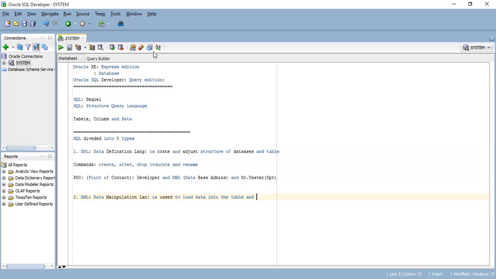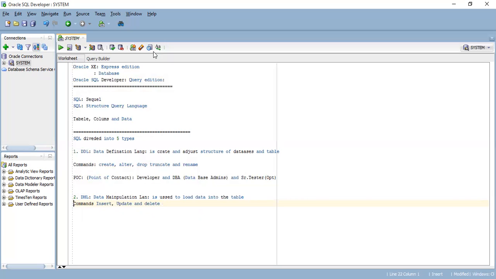The DML commands are insert, update, and delete. So you have to use these commands in DML, data manipulation language.